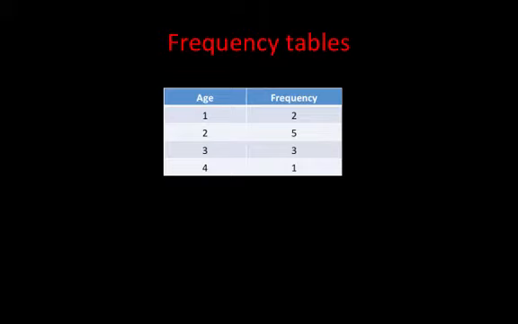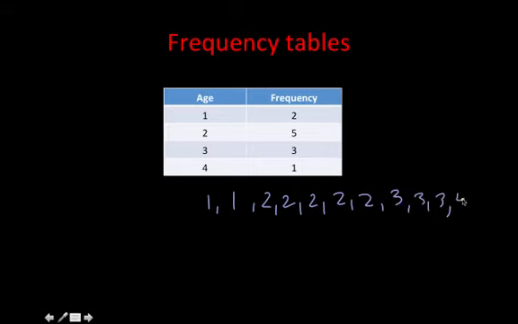Just a quick thing that I wanted to talk about before I let you go is the use of frequency tables, because I just saw this in one of the problems that I assigned. Sometimes you get a frequency table in a problem, and this is an example where we have ages and then the frequency of those ages. Instead of listing all of the raw data, it's a simpler way to list that data. So this means that there are 2 1-year-olds, 5 2-year-olds, 3 3-year-olds, and 1 4-year-old. And so this is what the raw data looks like. That might be helpful when doing some of the practice problems.